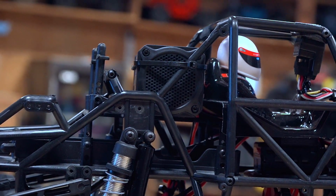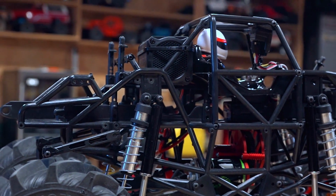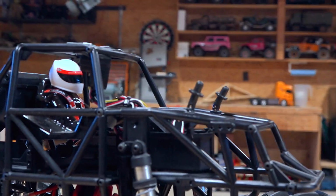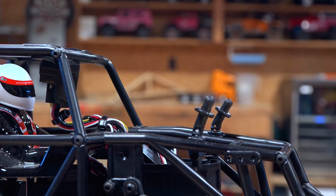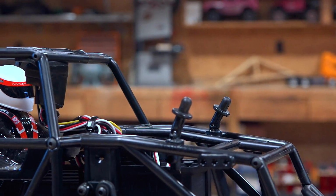Some of you are shaking your fists at the screen right now saying, how could you modify it? I'm not worried about the driver's safety though. You're wondering what the heck is going on with these new bent pins. You thought I hadn't used this before. And yeah, it's a little bit ugly. You'll see it's a little bit on the melted side, still very strong.